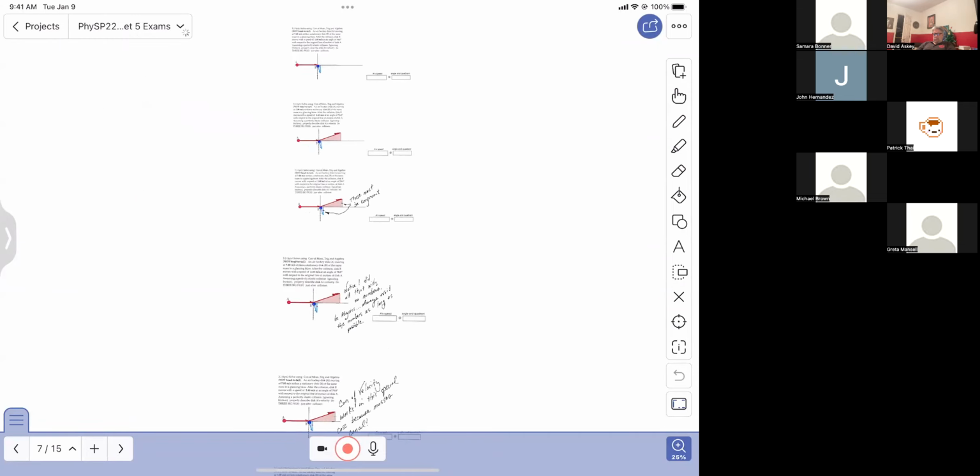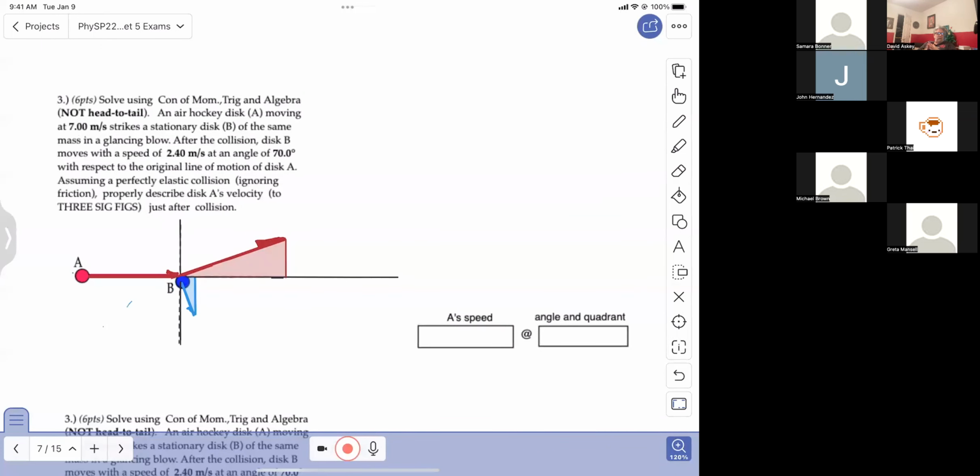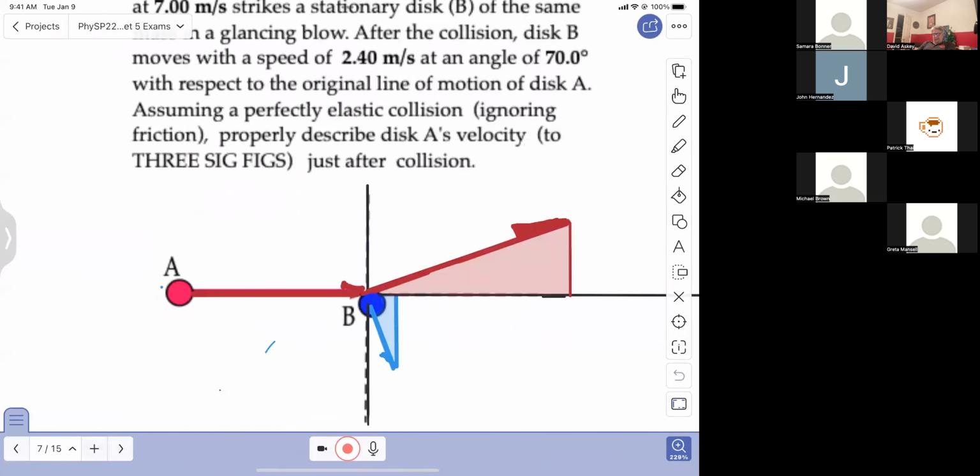Okay, here we go. So there's the problem. First thing I do is I made right triangles. Now, this is on the reference sheet, by the way. This much is on the reference sheet. So you turn those vectors. Well, how long do I make those daggone vectors? I know that A is 7 meters a second. That vector right there is 7 meters a second.